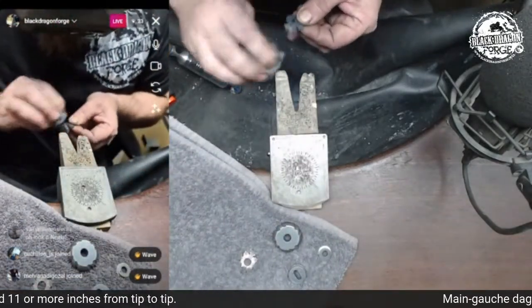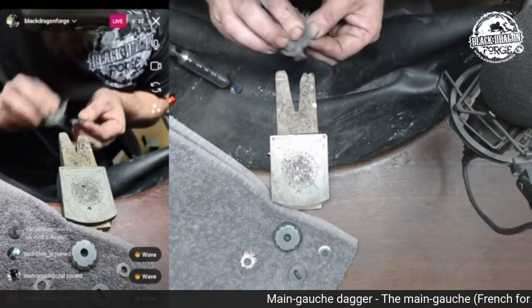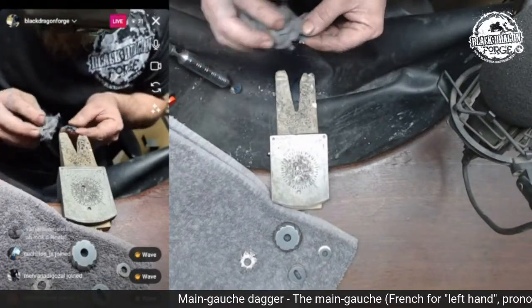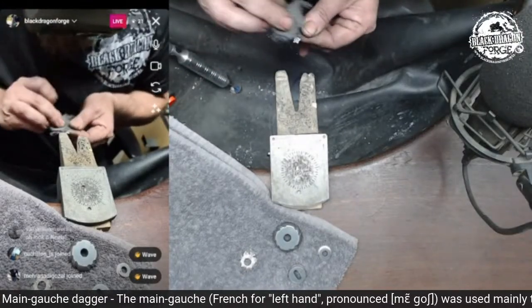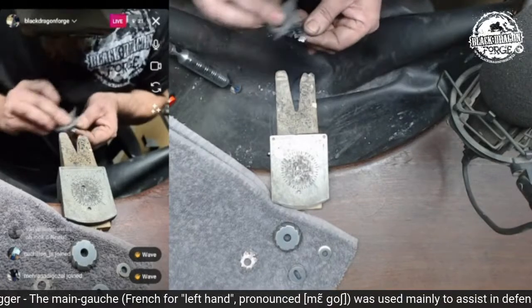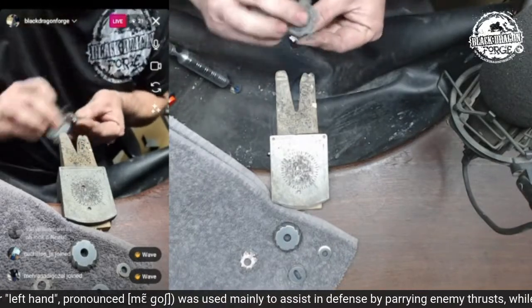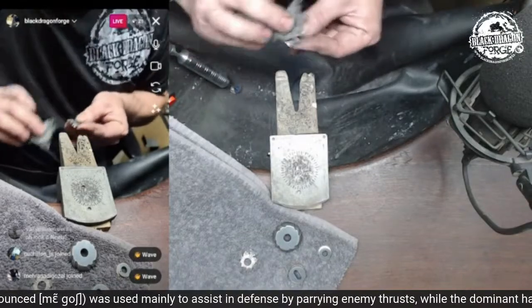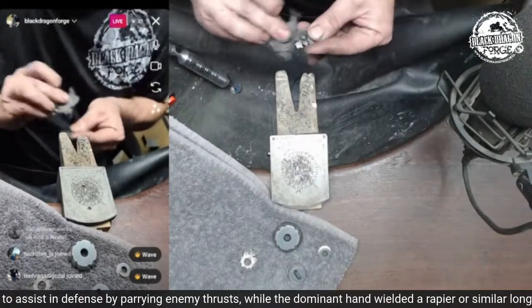I know it's a bit early, but I've been at this since 7 this morning. I want to finish this freaking Main-Gauche today. So I'm on a bit of a mission, yeah? Sean keeps on disappearing. I don't know where he's off to.